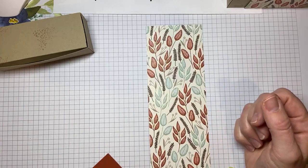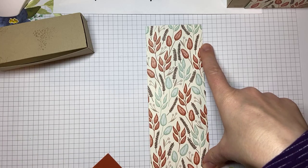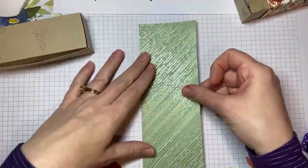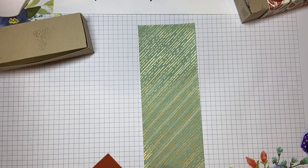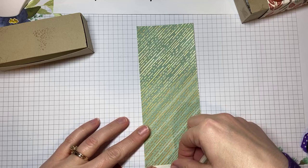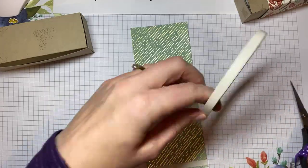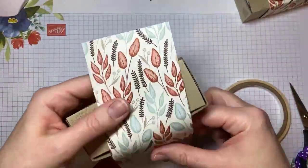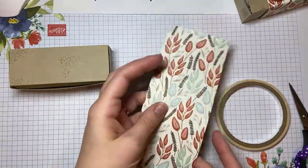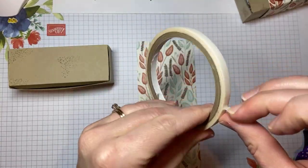We have a piece of DSP here that is 3.5 by 7 3/4, and this is the side I want to show. So I'm going to flip this over, and I'm going to run a bit of adhesive along this side at the bottom. And just make sure I did this right. And then so I did it at the bottom on the side I don't want, and then I'm going to flip it over and do it at the top on the side that I do want to show. Okay.